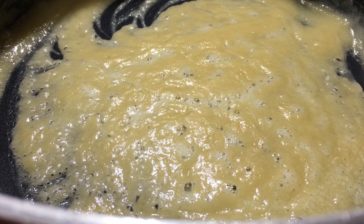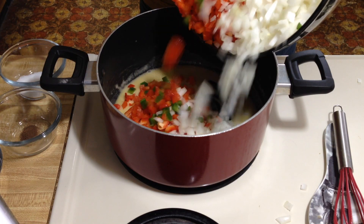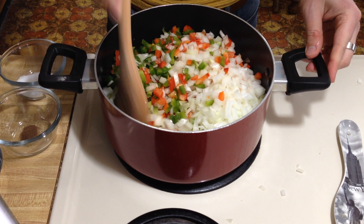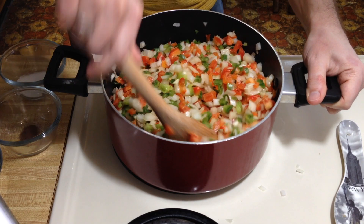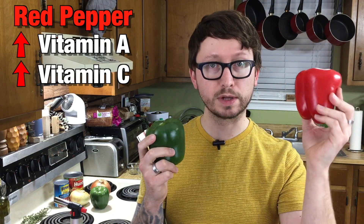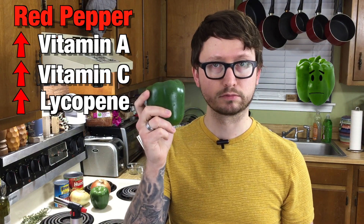We're starting to smell a little toasty, so go ahead and throw in your onions and all of your peppers. Make sure to coat everything well — get all that roux in there. Now we want to raise this to medium-high and cook it until everything's really soft, at least 12 minutes. Fun fact: bell peppers are actually fruit, not vegetables. Similar to tomatoes, they are part of the nightshade family. As bell peppers mature, their sugar and nutritional content increase, which means red bell peppers are a little bit healthier for you — they contain more vitamin A and C, as well as lycopene, which the green pepper does not have. The more you cook a bell pepper, the more nutrients are lost, so it's best to lightly cook them or eat them raw.